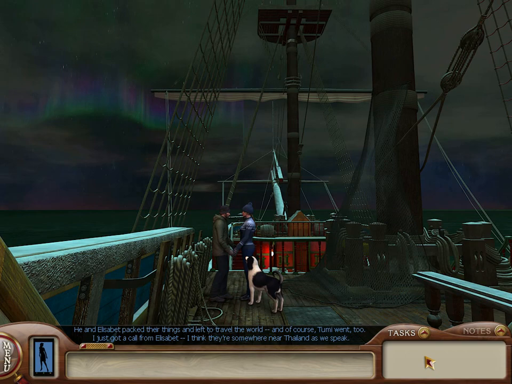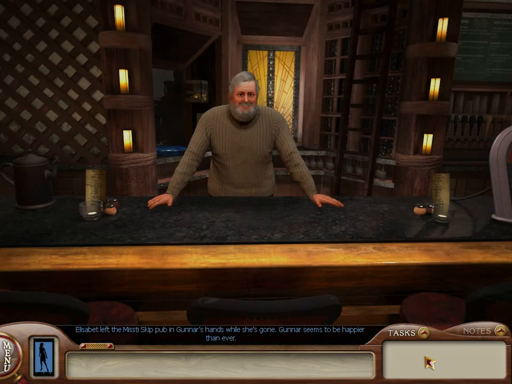I just got a call from Elizabeth. I think they're somewhere near Thailand as we speak. When you did the picture thing, it triggered Dagny's return, which triggers Gunnar's mystery club while she's gone.